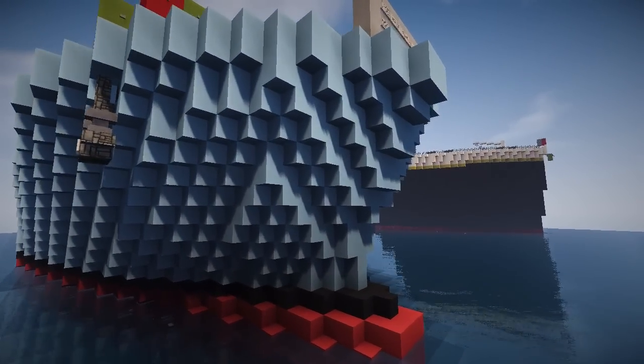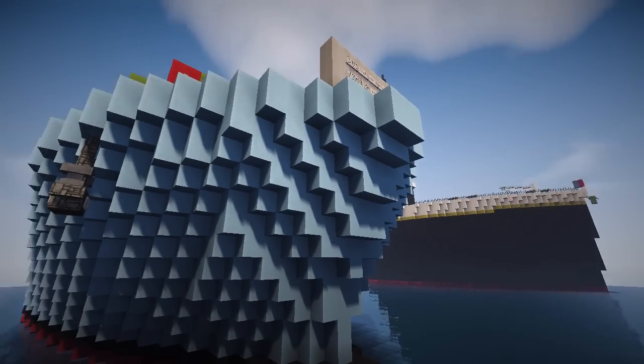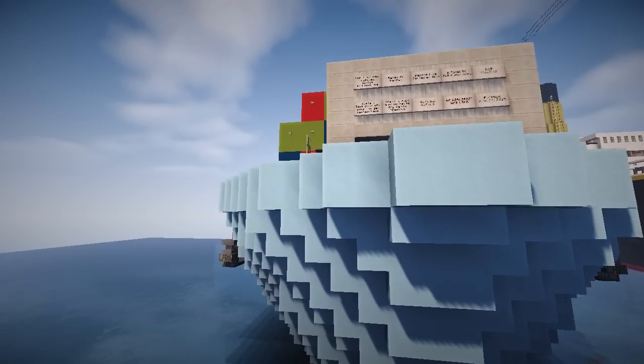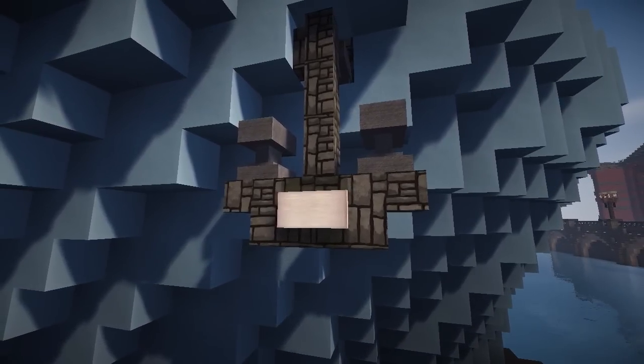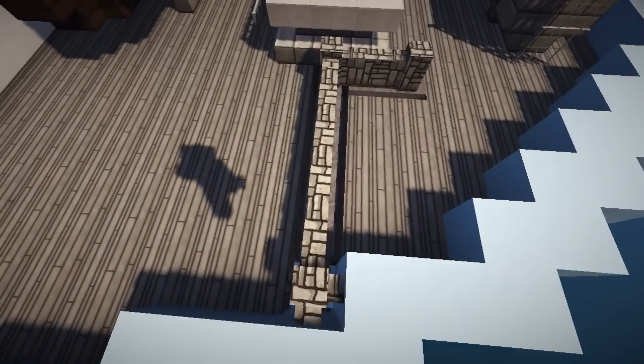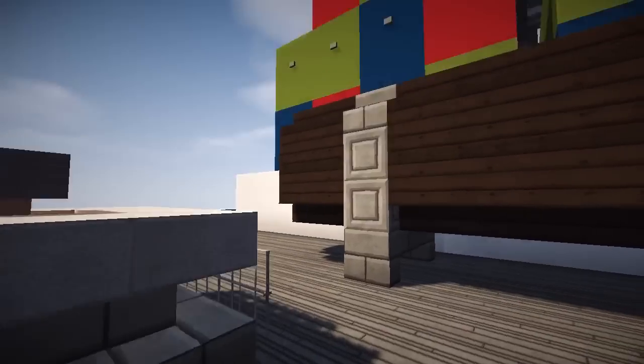The bow here. Is the front the bow? Yeah, the front of the boat. Yeah, the bow. It's incredible. We have those little anchor things. Oh yeah, the anchors. So how has he done that? Some cobblestone, moss, and anvils. That works. And they even go around here.